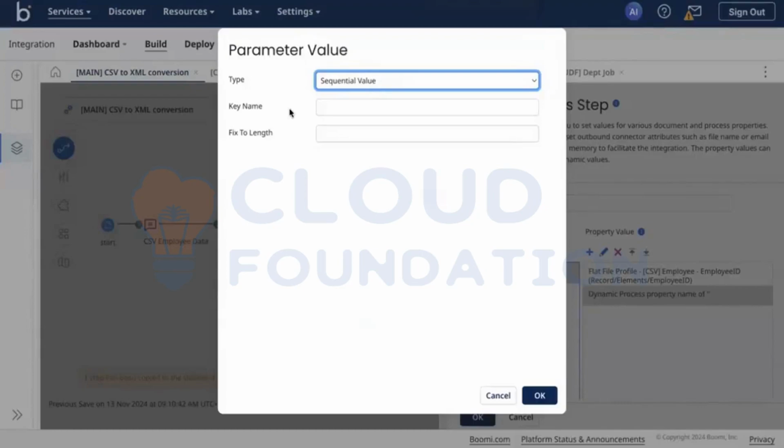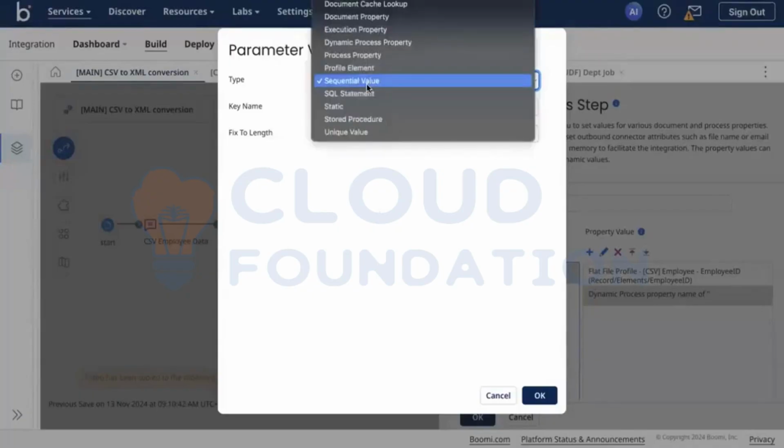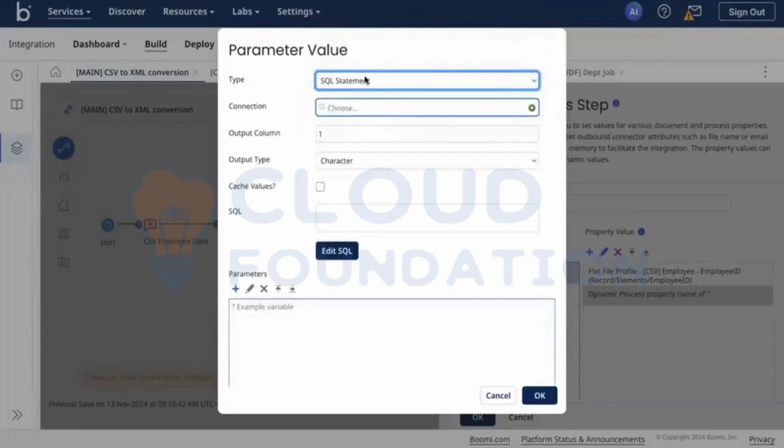When you are building some logic, sometimes you just want some kind of serialization, as in simple basic sequence numbers, 1, 2, 3, 4, something like that. You can control it using the sequential value. You can configure it. Then again, SQL statement is for connecting to some DB and performing some lookup.